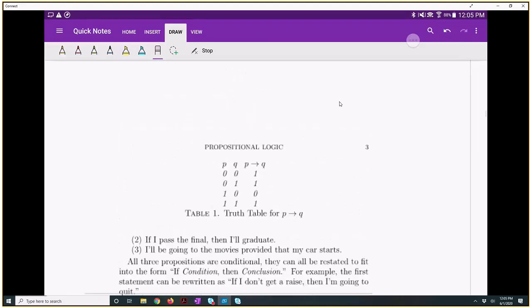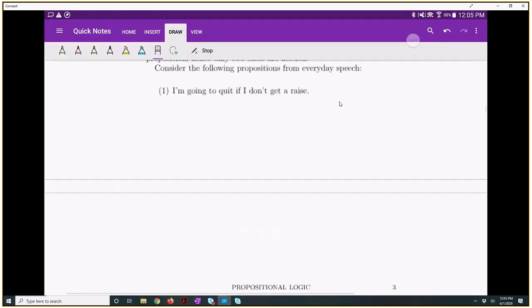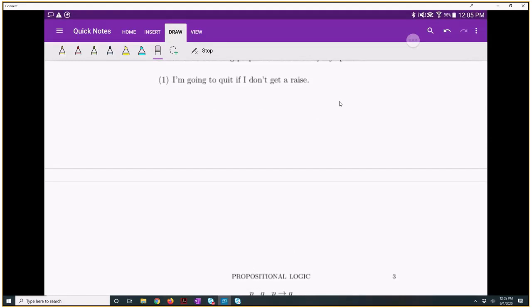Some examples of this type of compound statement are, I'm going to quit if I don't get a raise. We could write this as, if I don't get a raise, then I'm going to quit.